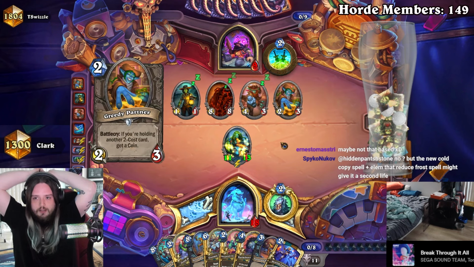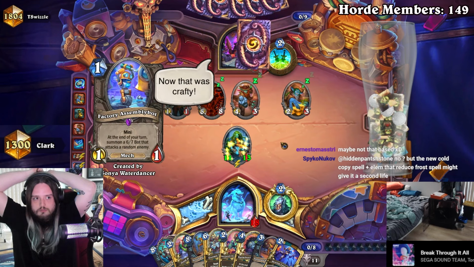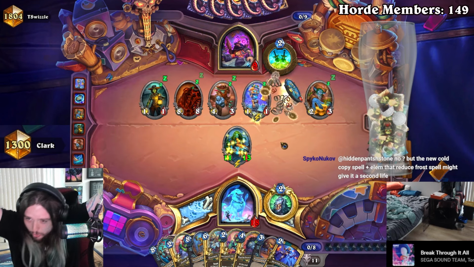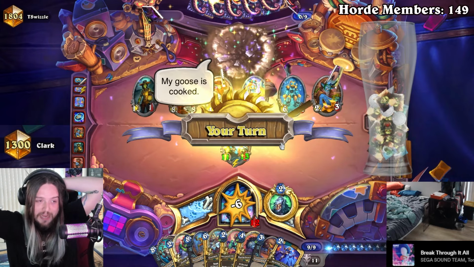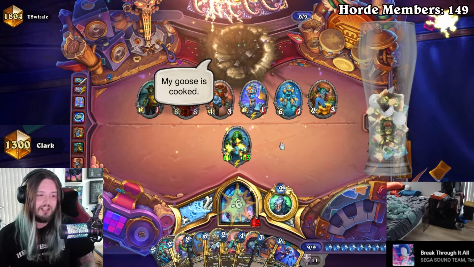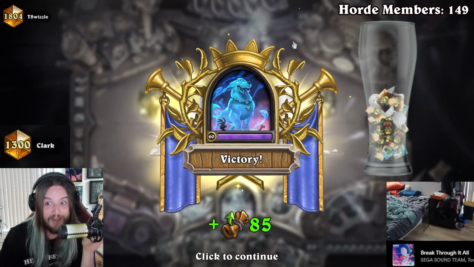Oh my god, am I alive? No coin Shadow Step? Now that was crap. We could use another Whew. I'm sorry, bro. Very, very based deck. It really sucks that I had the lifesteal card when I needed it. Because if I didn't have that, I would lose.